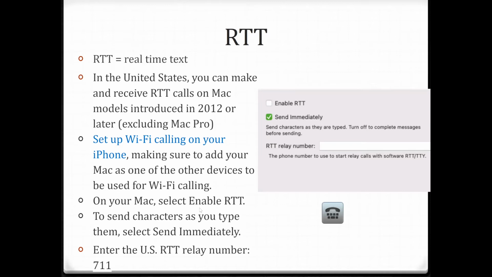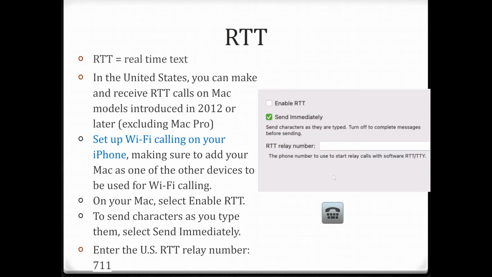On your Mac, you can enable RTT, and there's that little checkbox right there. You can enable that. And then to send characters as you type them, you can select Send Immediately. And then you also have to enter the US RTT relay number, which is 711.